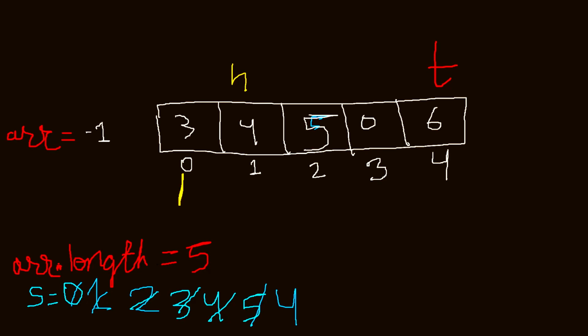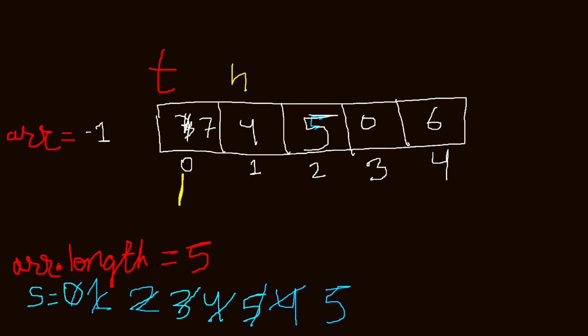So tail will move from index 4 to index 0, and the 3 will be replaced. Let's say this time we are going to insert element 7. Okay, 7 is inserted over here, and at the same time the size of the length has also increased, because an Enqueue operation has occurred. So whenever an Enqueue operation is performed, the size will be increased by 1, and in Dequeue the length will be decreased by 1. Here tail is at index 0, and the size of the length is 5.